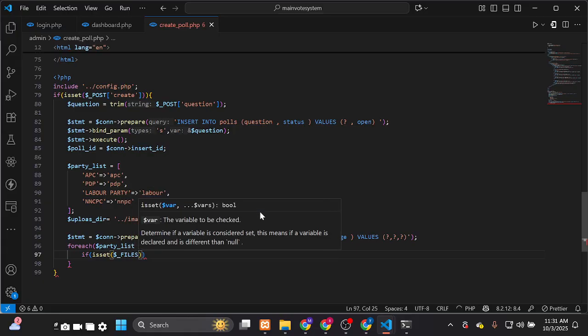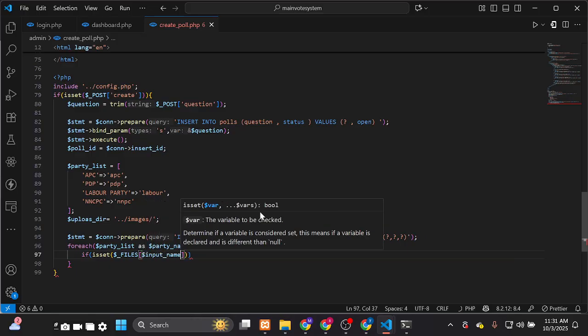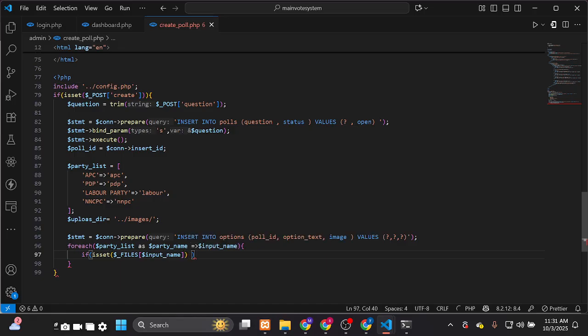Basically, now we're going to deal with files. Have input name and you have files, you have input name.